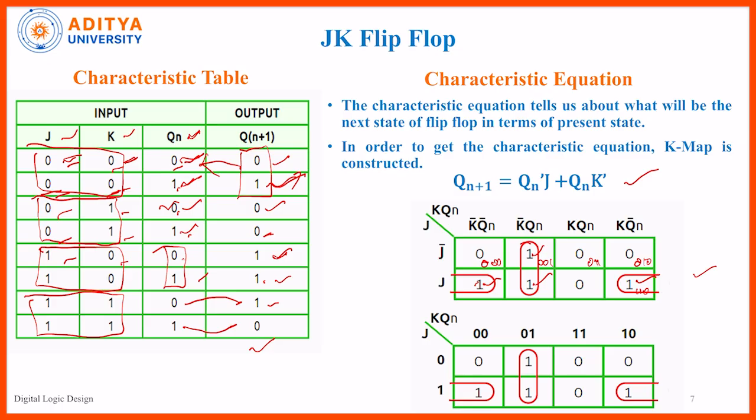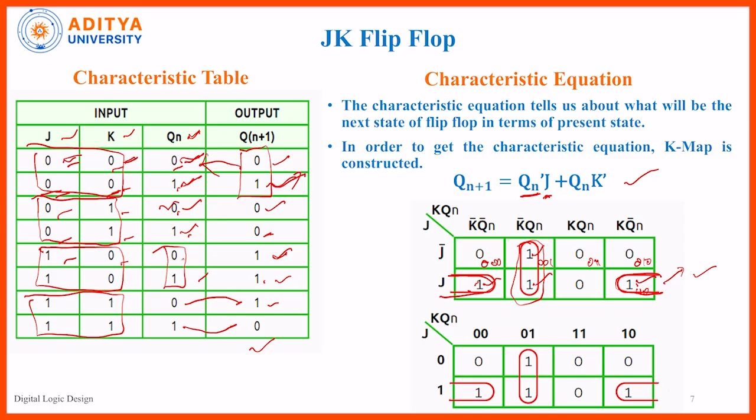So we can group these 2 ones, that is why this red mark indicates 1 group of 2 ones, and here we can group this one and this one. So we can group these 2 ones. Now we can give the equation. For that, if we group these 2 ones, then J is common. So J, and here K bar and K, K bar and K is switching. That means we can remove the K term, and Qn bar is common. So that is why this is J Qn bar.